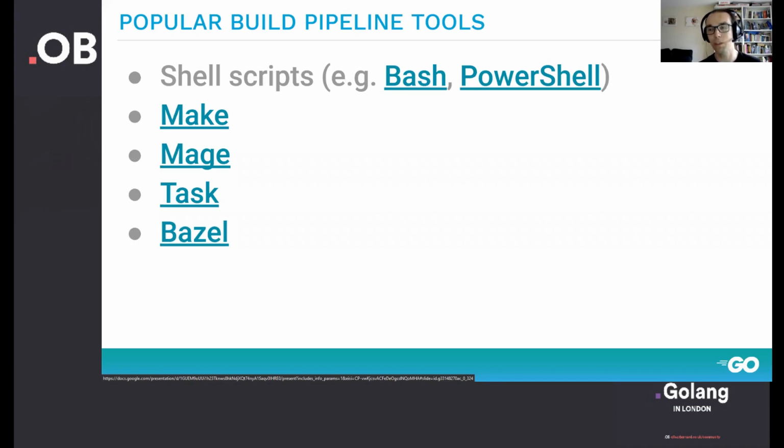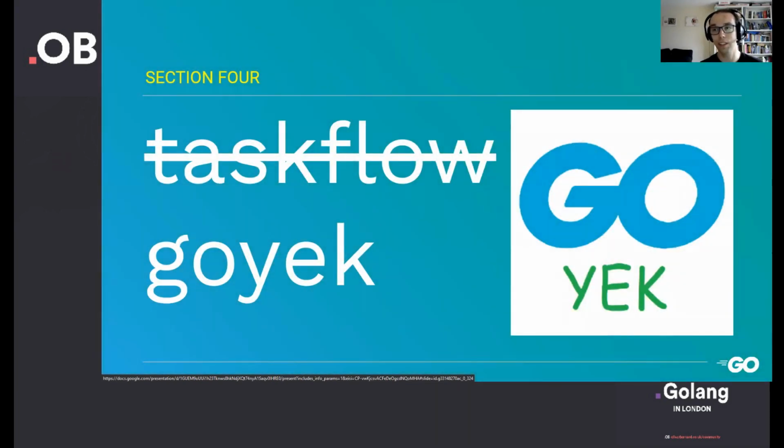And the last thing which I was looking at was Bazel. But Bazel is a very sophisticated tool, and I think it's great for efficiently creating complex, long-running builds and pipelines, but it requires strict definition of input and output, and it's also something that needs learning. And I basically wanted something easy to learn, something that will have a lower learning curve for Gophers, but still enables building complex stuff if needed.